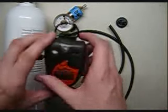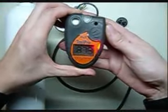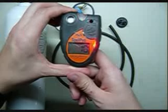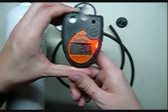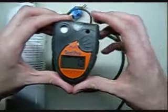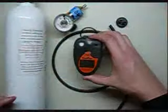Start it up. You're going to hit the big button on the center. It'll light up. As it starts up, it'll give you the version number, the serial number, what gas it's looking for, the first alarm, the second alarm point, and then it'll go into mode. One nice thing about the ToxiPro is how quickly it starts up. Also, you'll notice when it's starting up, if it does have a vibrating function attached to it, it will go off there during the alarms.